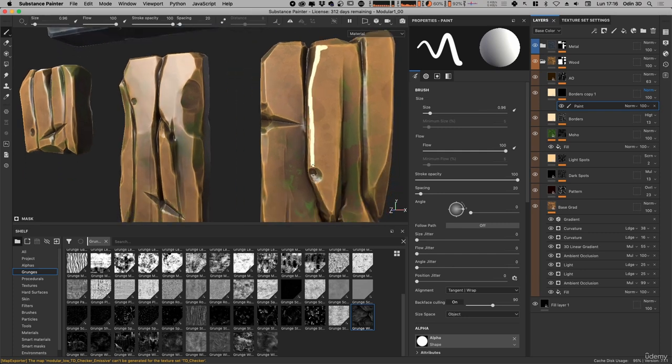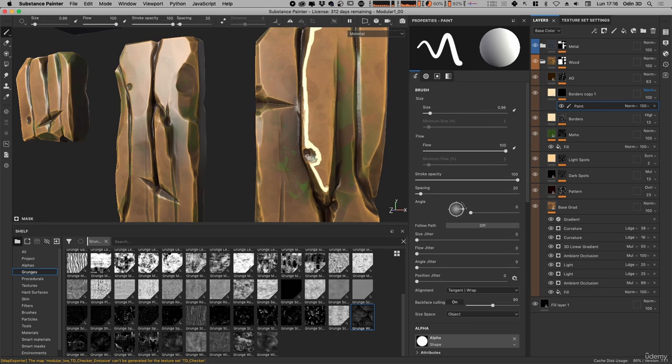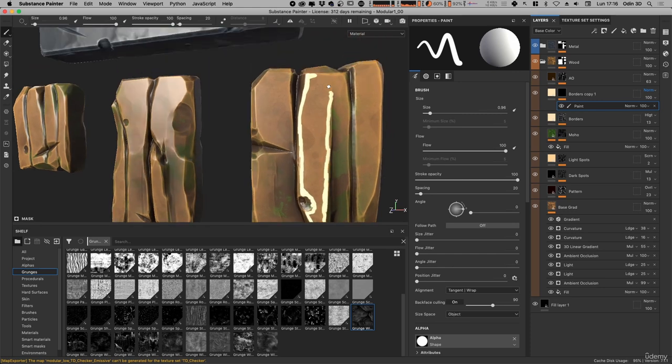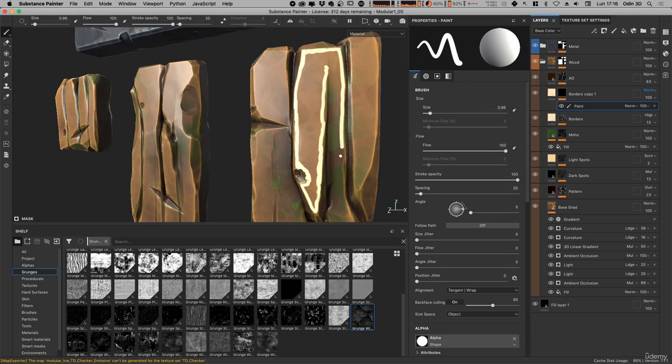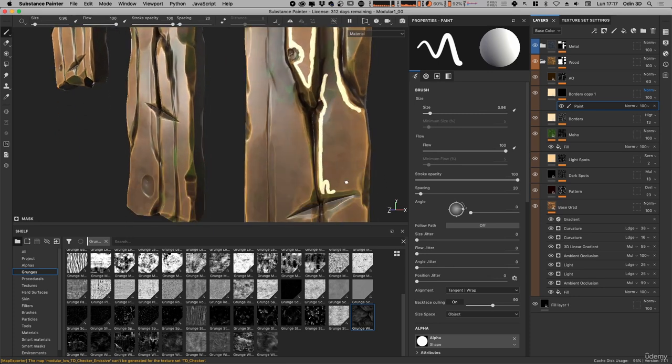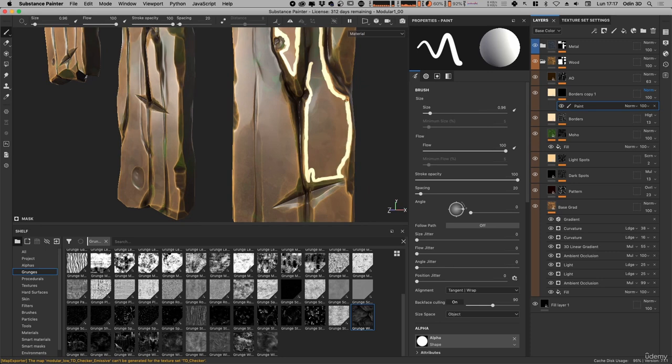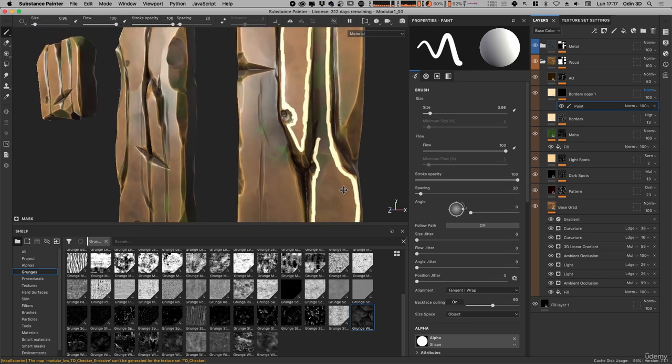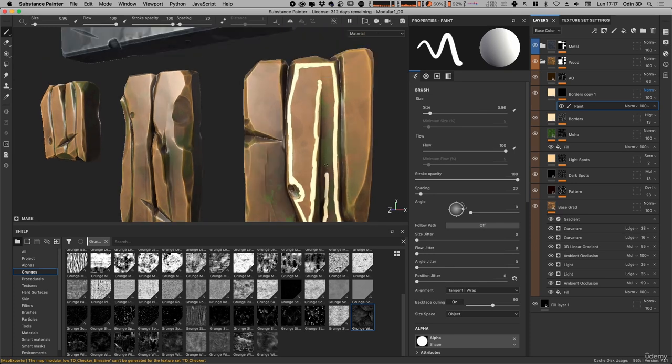Something like this. Around here, bordering. So that it is a little more handmade and less with generators.